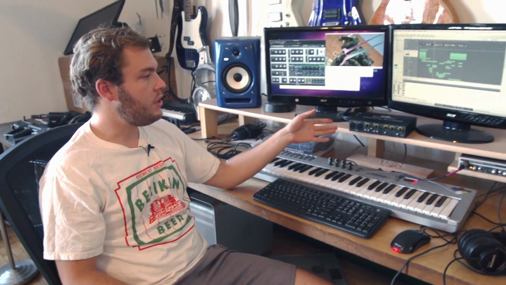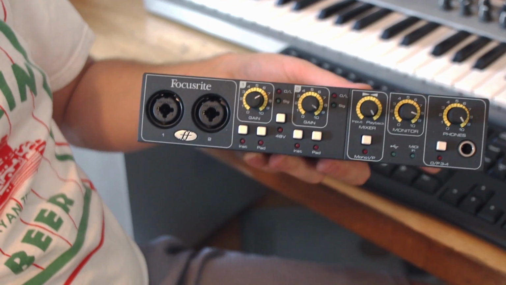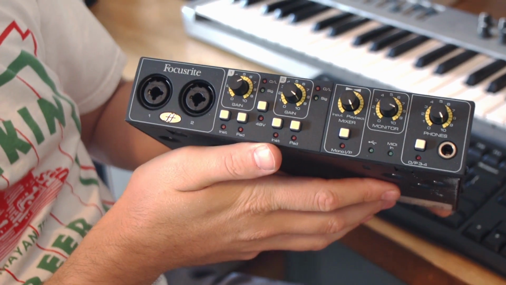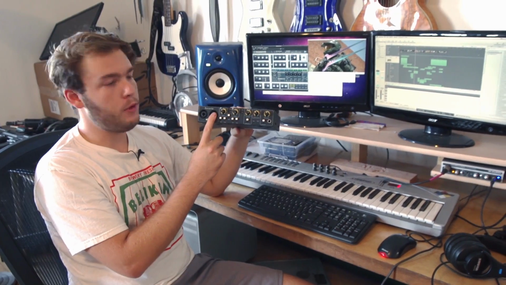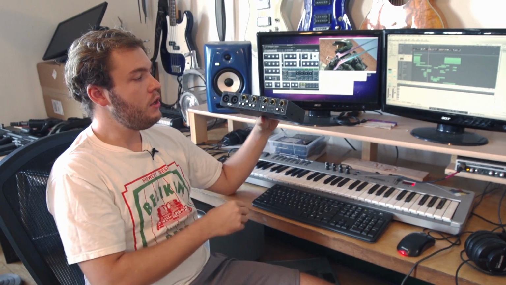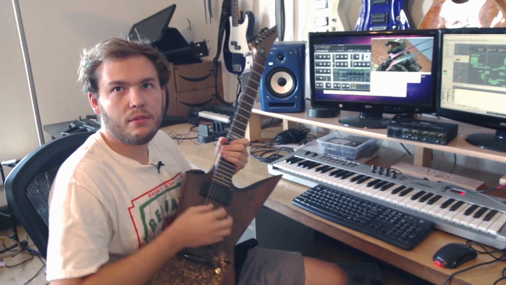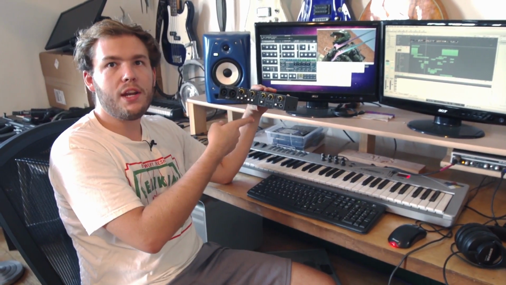In order to actually get sound in the computer, such as recording a microphone or a guitar, I like to use an audio interface. Basically, you can take one of these things and just plug it in with a USB. You can put microphones in here using an XLR cord. You can plug guitars into them as well, just through the jack on the back of a guitar. And that brings it all right into the program.